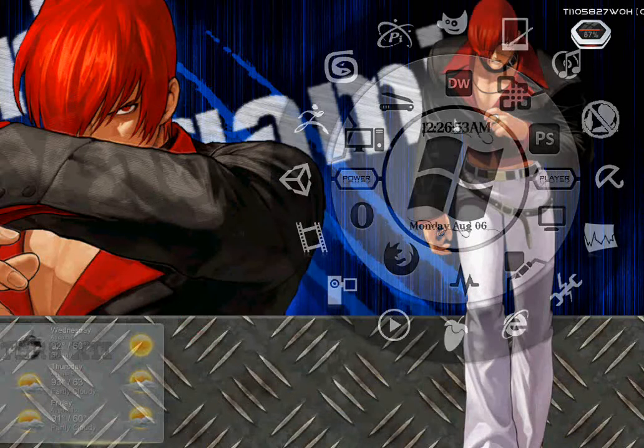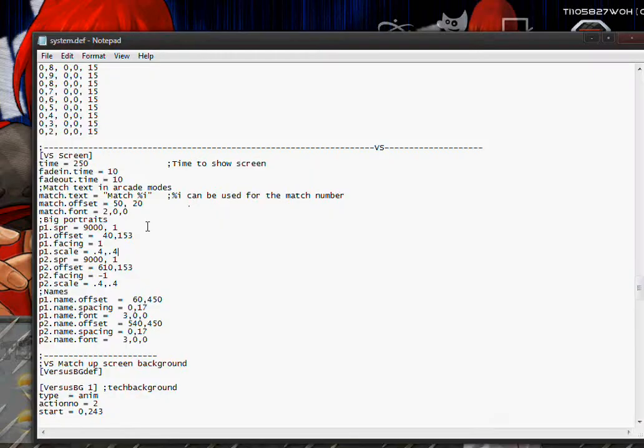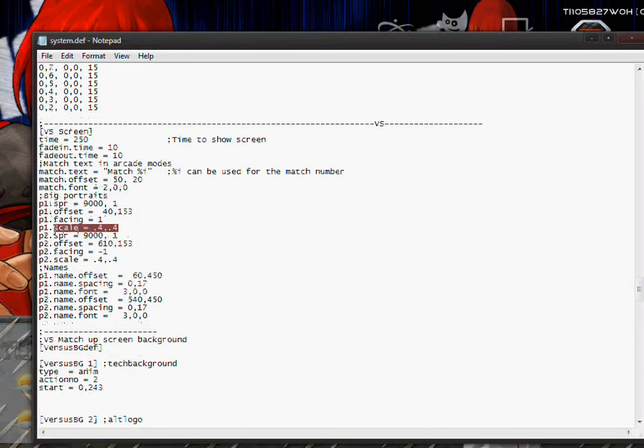Anyway, the scale I haven't figured out yet. That's one of the things, like I said before, you have to do after you get some characters. Of course, P1 spacing is always 1.